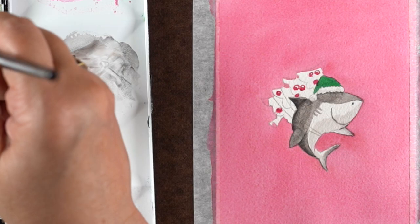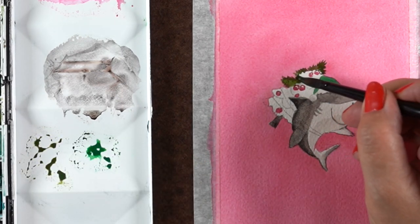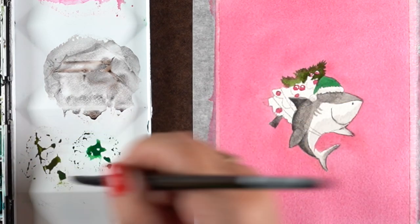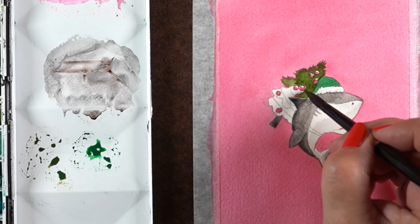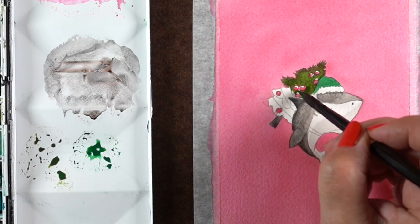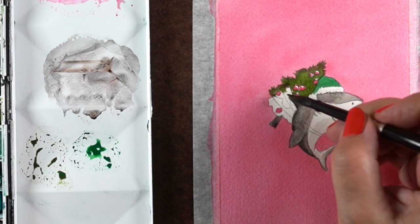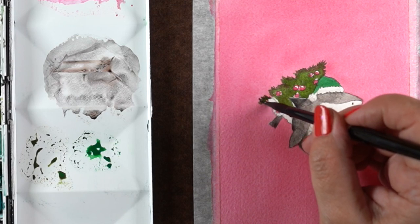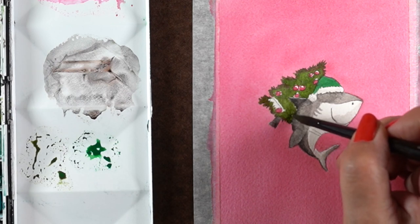I'm using Rhodonite for the ornaments on the Christmas tree and Hematite again for the tree trunk. For the tree itself I'm using Green Apatite from my regular palette - it's much darker and more of a yellow-green, while the Jadeite is more of a blue-green, so they do separate visually. I was very conscious of making the tree darker to make sure it separated from the hat so they didn't blend into mush. I'm making feathery brush strokes on the outside edges of the tree while keeping the inside mostly solid - a way to make it look more realistic.